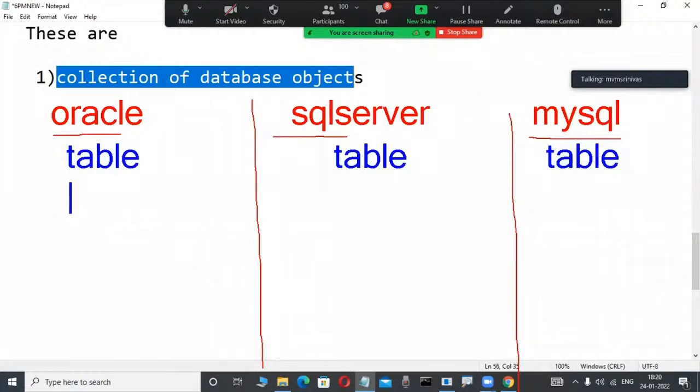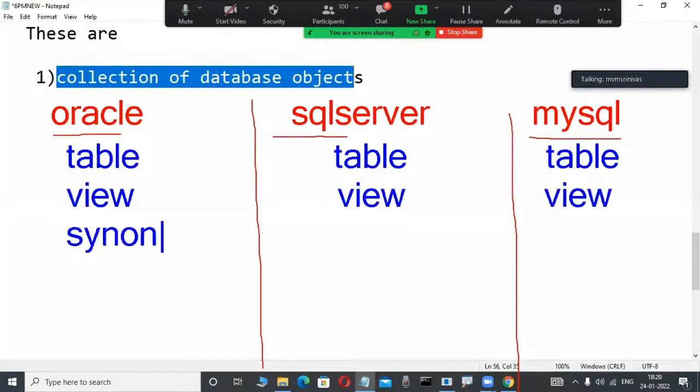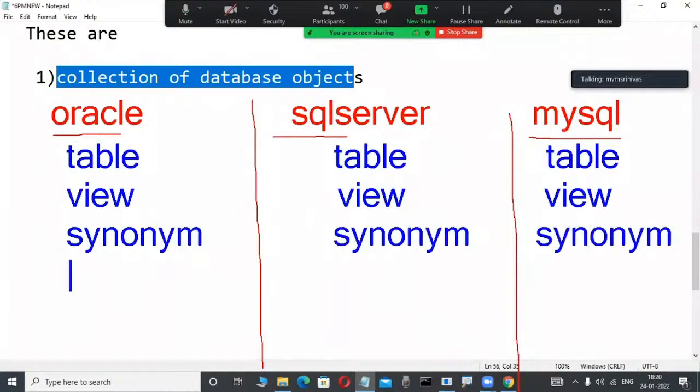Again, a view is a database object with some purpose. Here also view is there, and here too. A synonym is a database object too; what is synonym, what is view, we are learning in our course, don't worry. Synonym is available here also. Index is there here, and here also; these are called objects.